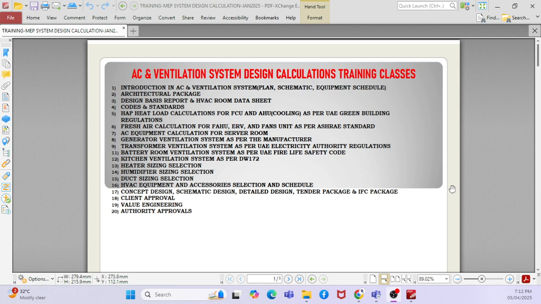It's not that we have to design 100%. As a mechanical engineer, we should know the basis of architectural design, how they design it. If you have that knowledge, then when you are working with a consultant, you can easily coordinate with the architectural team, so that you know what they speak and you can exchange information, right?